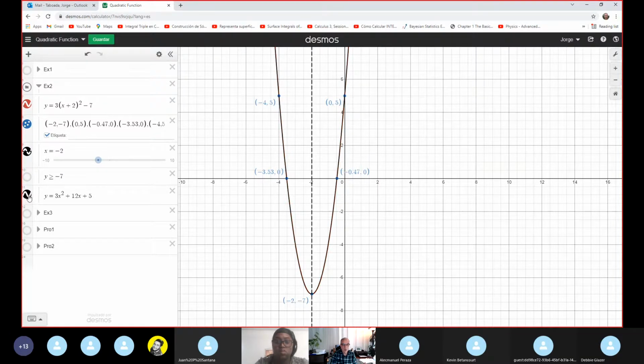By the way, I copy here in another color. Look, they are a perfect coincidence. I forgot to say this. This is the original problem, in the black color. Let me delete that parabola, and I put the original in black. Okay. I plot the points. What points? The vertex, remember, the vertex is (-2, -7). I plot the y-intercept, 0.5. And I plot both x-intercepts, these weird numbers, -3.53 and -0.47, 0.